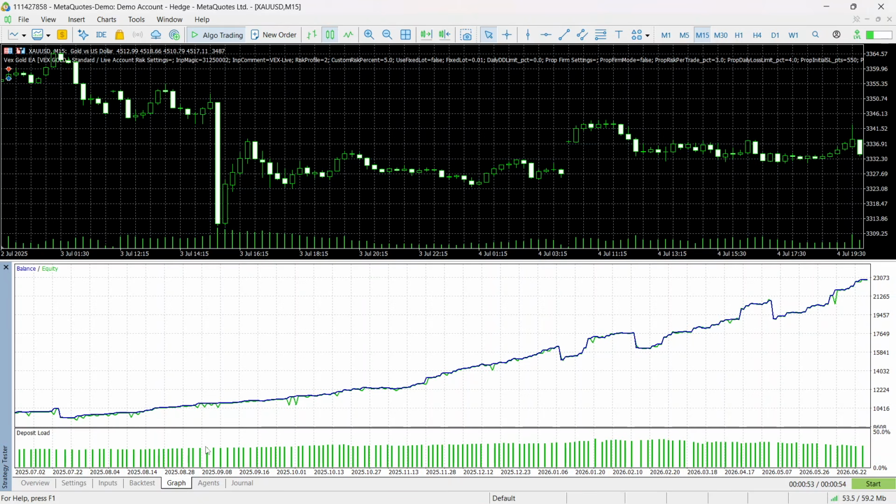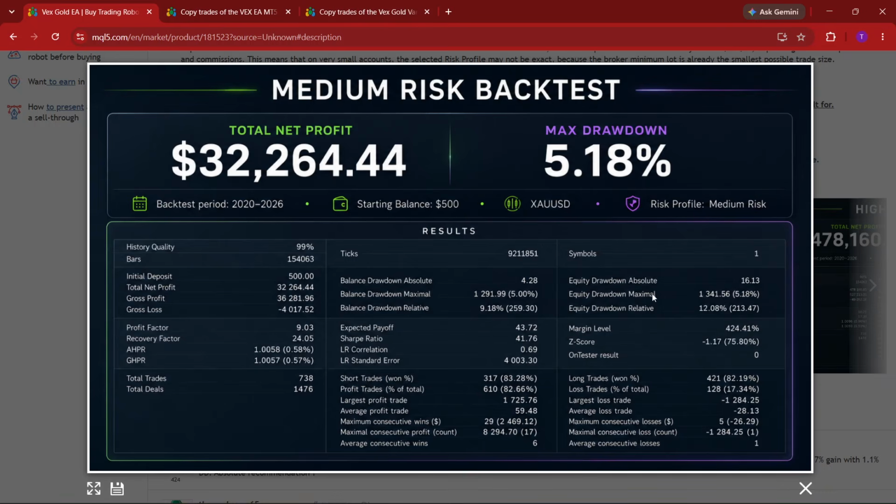Looking at the equity curve, it's a reasonably steady upward climb with a couple of noticeable dips, like over here. You can basically count them on your fingers. One deeper mid-period dip and a few smaller pullbacks were recovered and finished near the high of the range at 23,000. Compared with the live signal numbers the developer shows, the backtest drawdown is higher and the sample is longer.